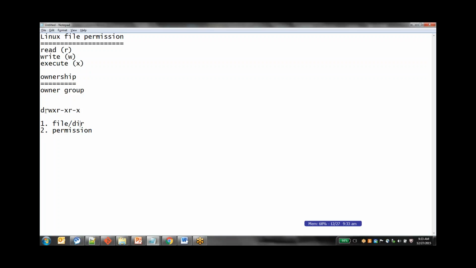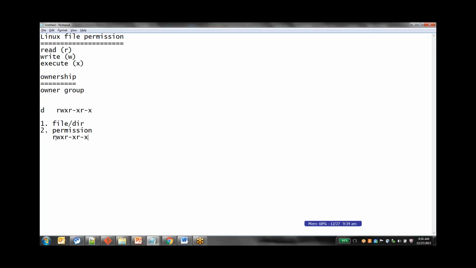Now, coming to the next one, let's split this. If you take the remaining 9, this is what is going to give you the permission. Now out of this 9, how the permission works is what you need to understand.